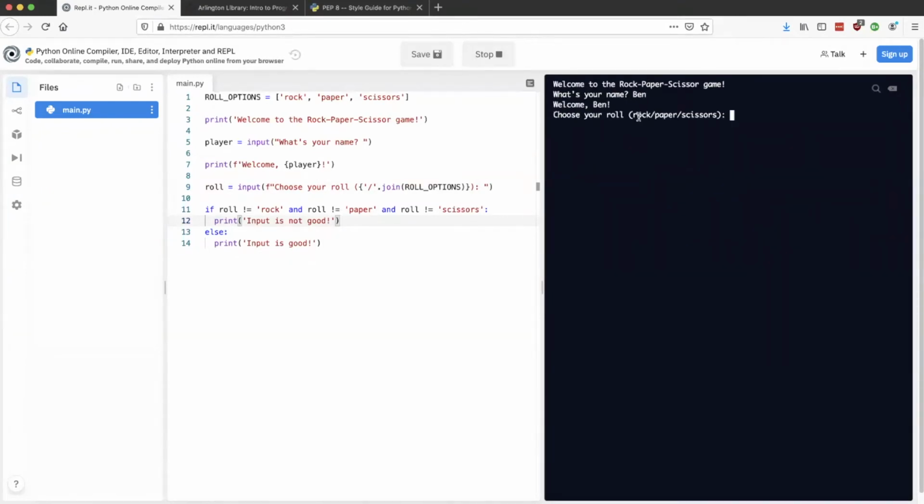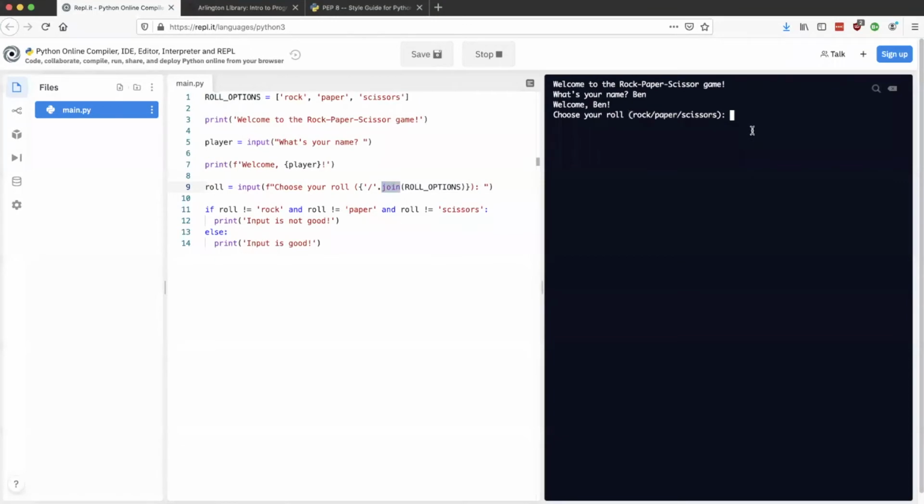All right, so we've changed how we get this input. We've changed the string here, but it still prints out the same. What we did is we took advantage of the f-string formatting and our new variable to say we're going to combine each one of these items in the list with a slash.